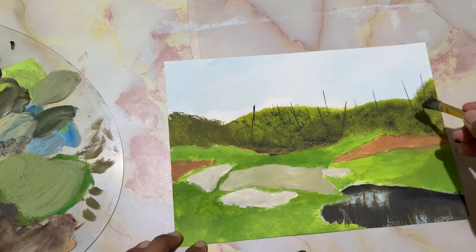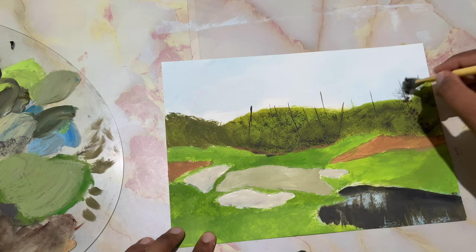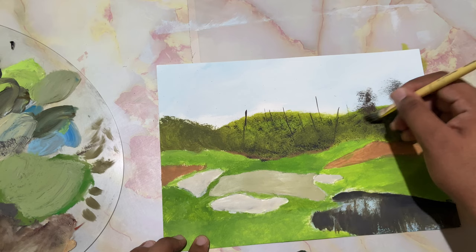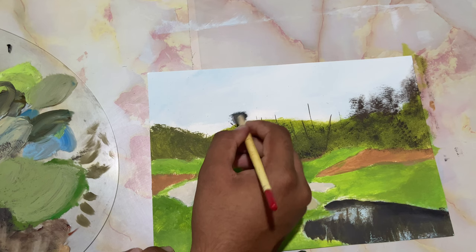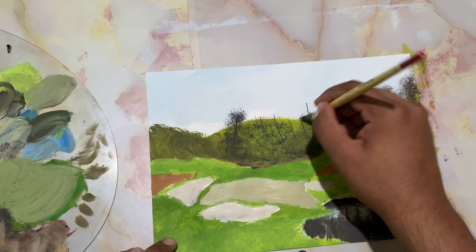On my filbert brush, I've taken that same color with more brown added. Coming right over here and dropping in some of the foliage on that tree. This is not a pine tree, so I can be super loose with this at the top. Reload the brush every time. I haven't loaded much paint because this is not in the foreground. That gives us a beautiful effect — leaving lots of pockets of sky.